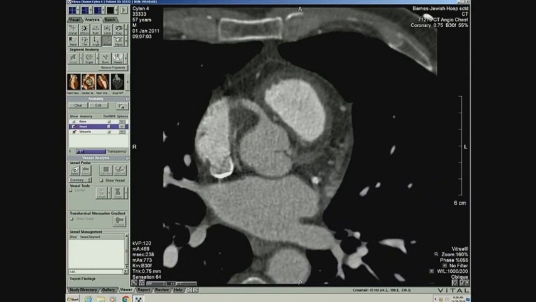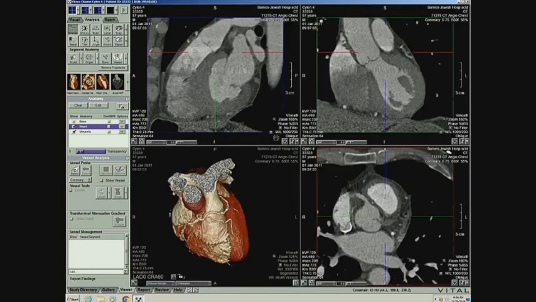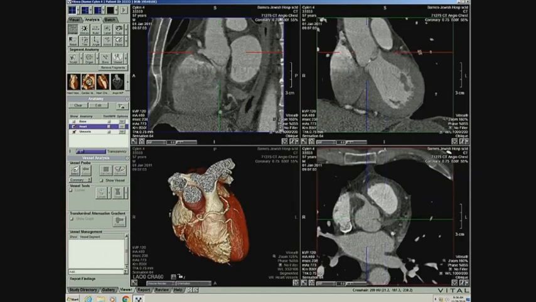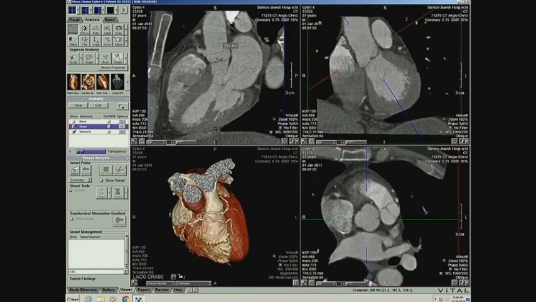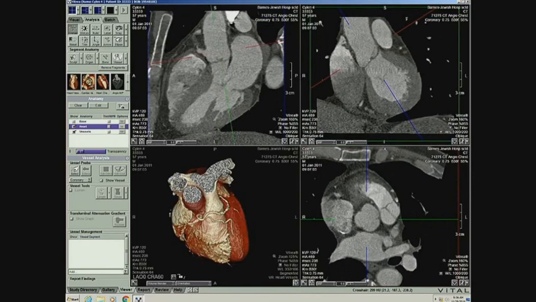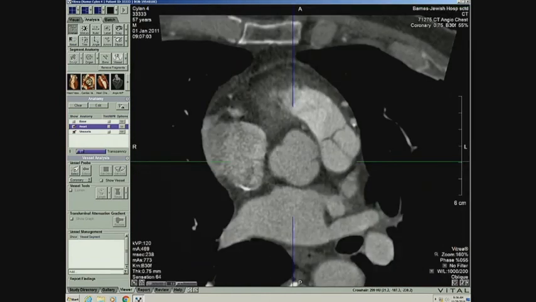So here, let me double oblique that the way I showed you guys. We're going to put the crosshair here, turn this parallel to the valve plane, again here also. Now we have the shape of a sinus. This is the right sinus. It's facing anterior, a little bit towards the left, the sternum. Here's the left sinus, facing the left atrial appendage. And this one is facing or closest to the interatrial septum, so this is the non-coronary sinus.